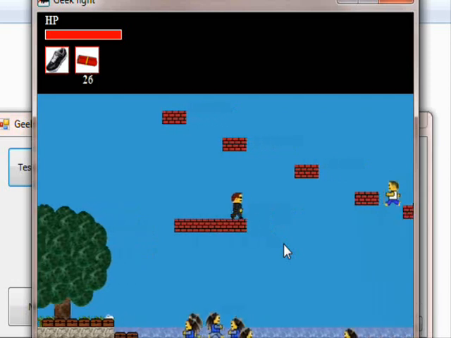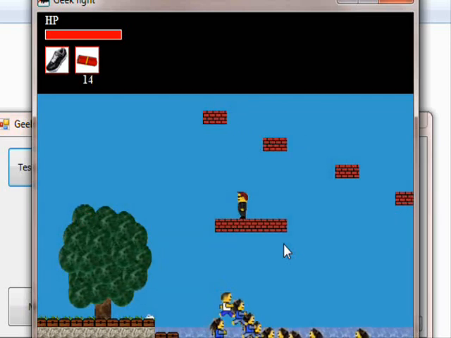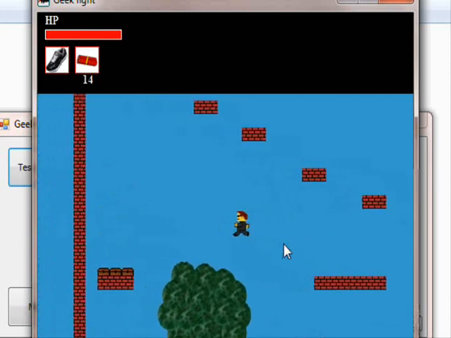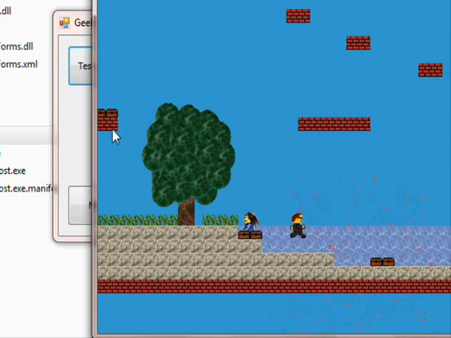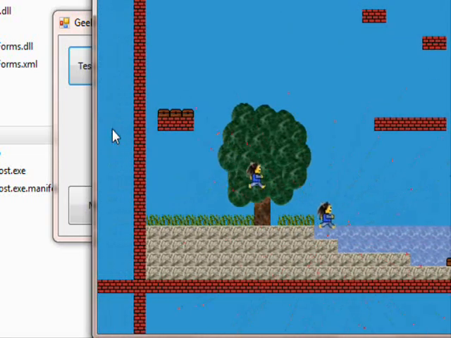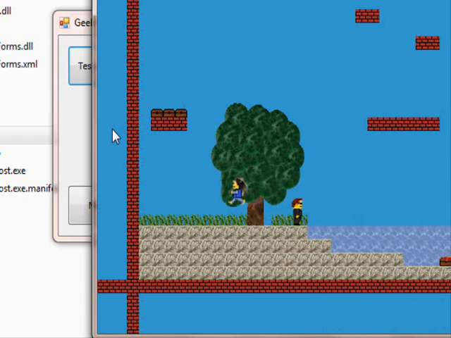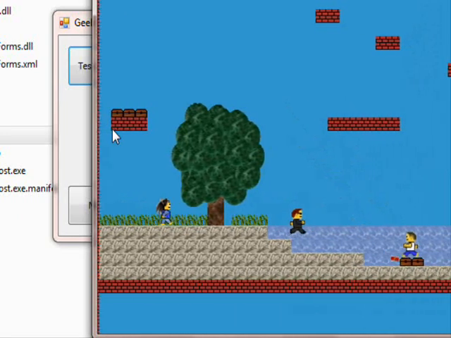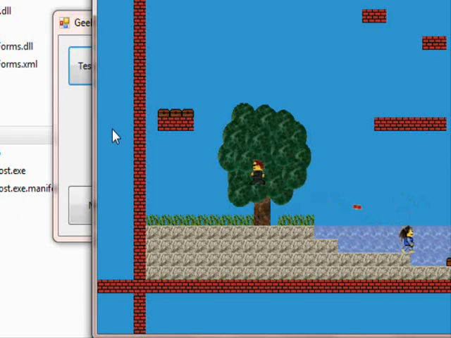So now I have these boxes full of dynamite, and I'm going to throw these. Now I'm going to try to throw all of these on the enemy. Okay, and you can see here. Check this out. Check the speed of the dynamite sticks when it goes to the right. It's a little bit slower, as you can see. So these are the effects of these small modifications on the code. And now lots of dynamite on this guy, and they are dead now.